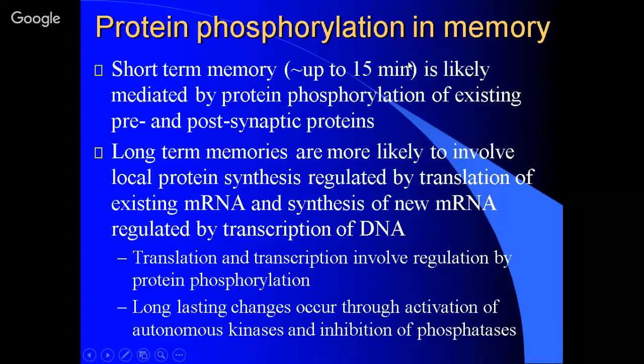I've been mentioning this all along. Short-term memory is a state of elevated protein phosphorylation, either in the pre or post or both synaptic proteins. And just the phosphorylation state alone may give you about 15 minutes of memory. After a while, you then set these other things in motion, including translation and transcription, and you end up with long-lasting changes, like we talked about, the creation of autonomous kinases and the inhibition of the phosphatases. That's going to lead to long-term potentiation, long-term memories, all of that. That cell, or group of cells, is available throughout your life, so you have a memory.